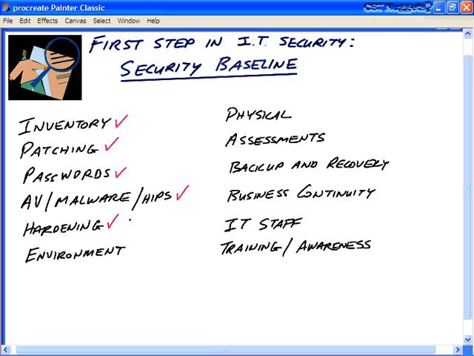Environmental issues. We're going to talk more about the environmental issues here in just a moment, but this is also part of the baseline. Making sure that you have the right type of environmental and physical network ecosystem in place. Physical access through doors, physical security, closed circuit television, armed guards, sign-in sheets, electronic locks, those issues. We're going to focus on these here as well.